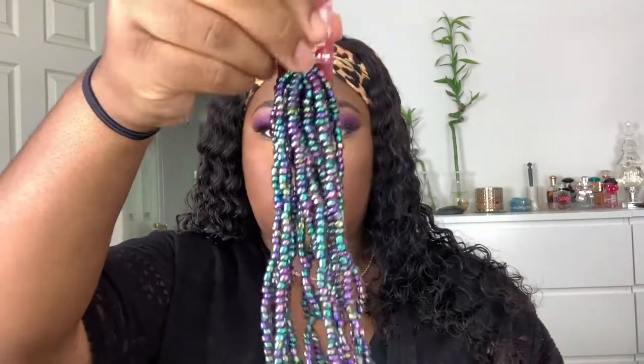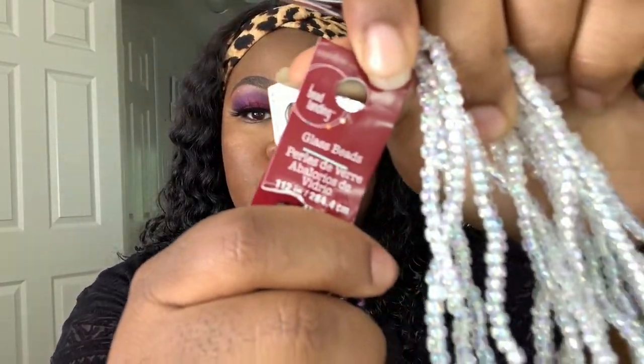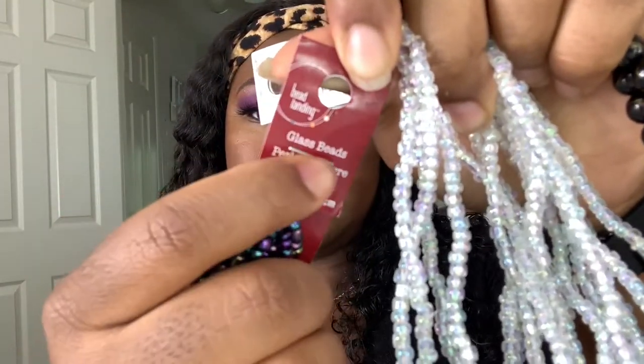You need your beads. Glass beads are the best because they don't wear off if you wear them in the shower. I don't personally wear mine in the shower, but if you did want to, you can. So you need your beads. These are beads that I got from Michael's. So, you know, just any kind of glass beads. The tag, if it'll focus, just says glass beads right there.